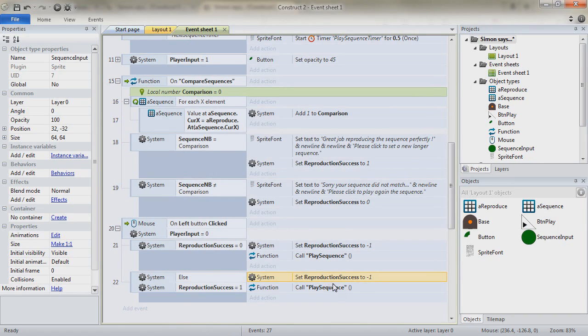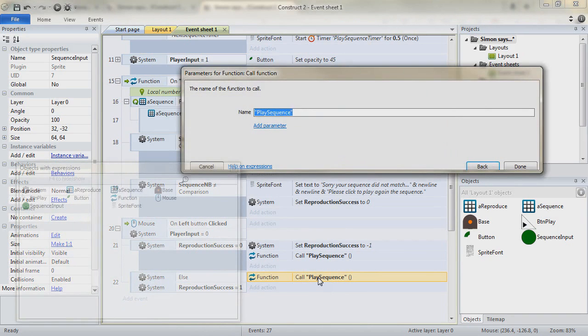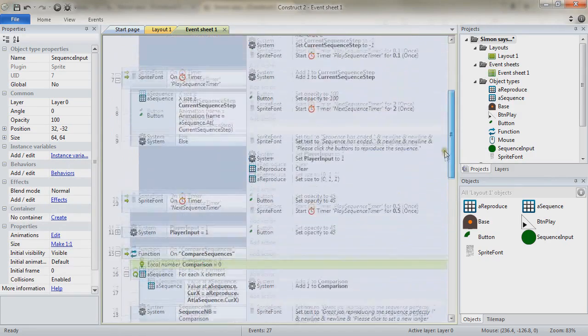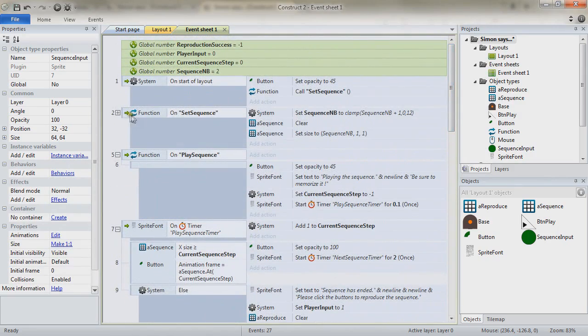Instead of playing the sequence, we actually set a new sequence. And so we loop again, but we loop back from up there, where we add a new step to our full sequence and make a new sequence from scratch.